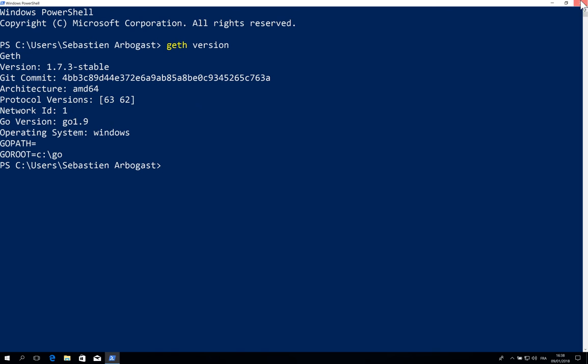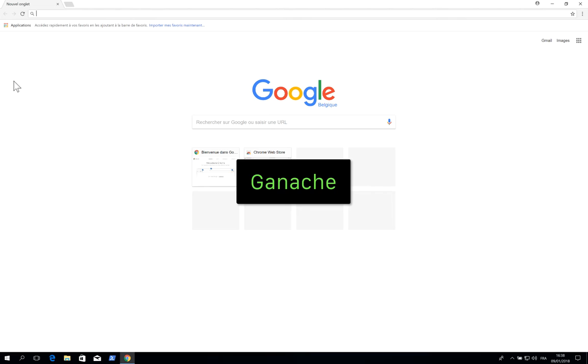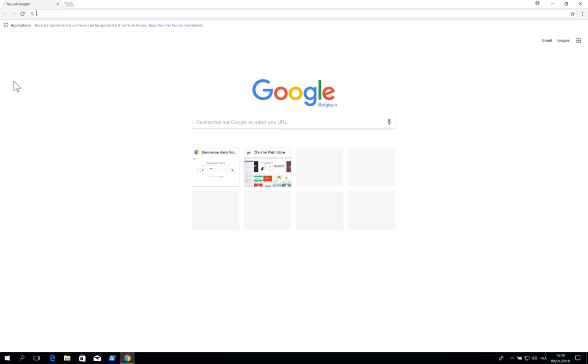We can close PowerShell for now and go back to the browser to install Ganache. Now, Ganache is an Ethereum blockchain emulator that you can use for development purposes. Ganache can be seen as a replacement for TestRPC, which we used in previous versions of this course. The strength of Ganache is its UI that allows you to inspect blocks and transactions in a more user-friendly way. Compared to Geth, Ganache is an in-memory Ethereum node that runs faster and provides all the visual components you need to test your contracts locally before deploying them to a real Ethereum implementation.